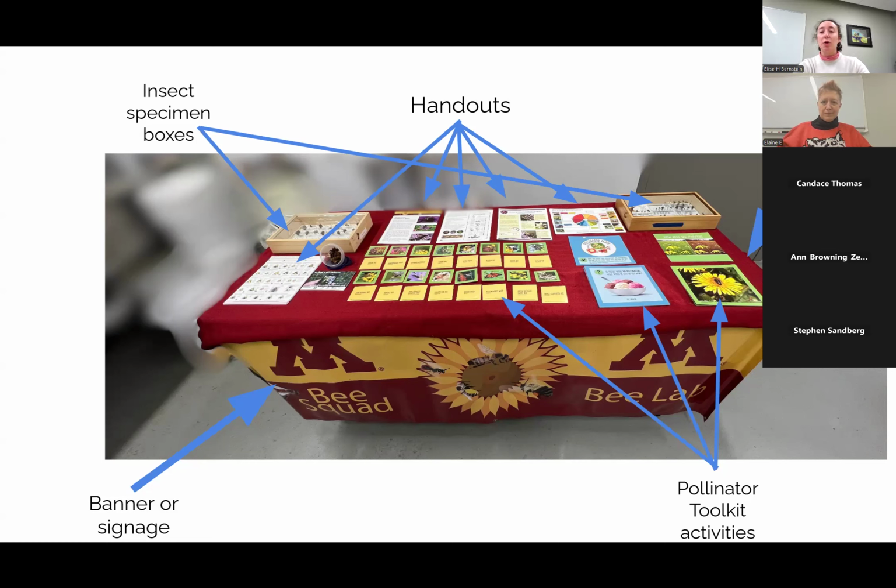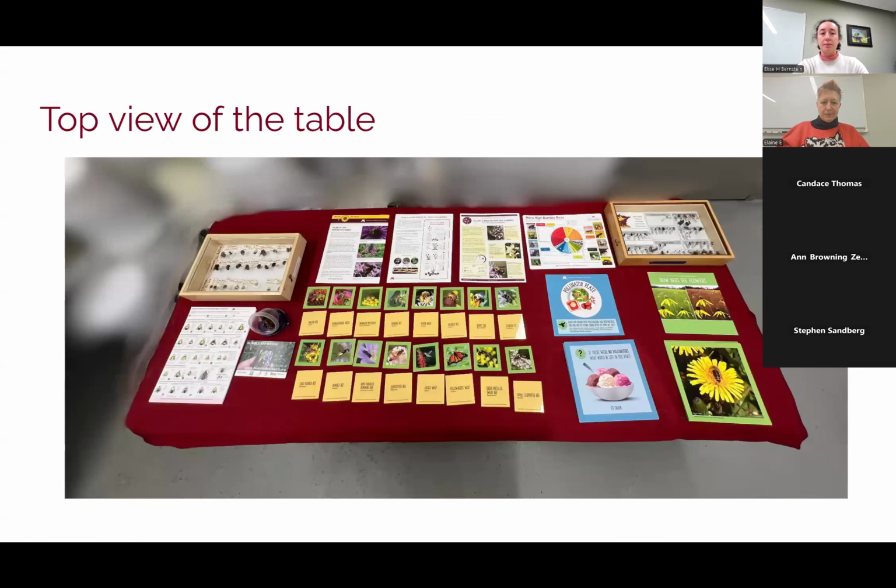It's really great for people attending tabling events to be able to have something to take with them when they go home. So maybe they have questions for you about what kind of plants they should plant, and when you're able to give them a handout, that helps them remember what you talked about with them, or gives them new ideas when they go back to look at that.